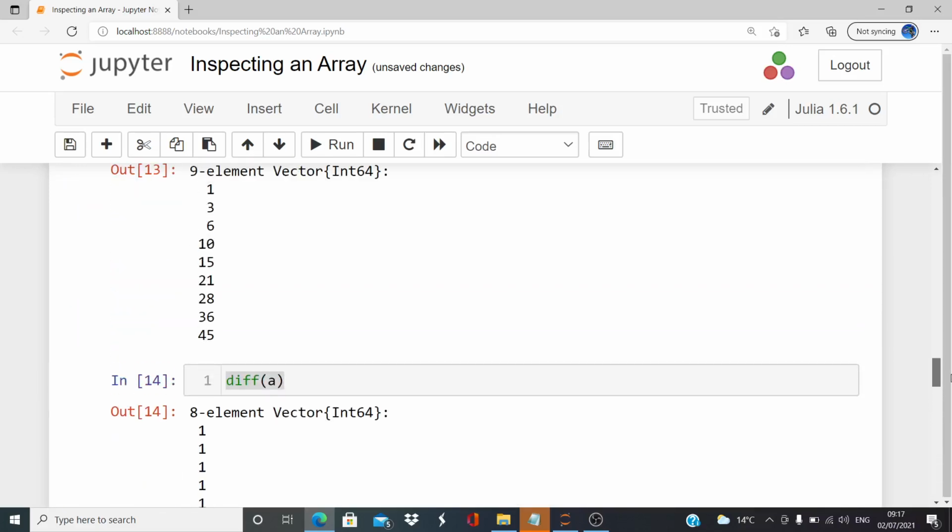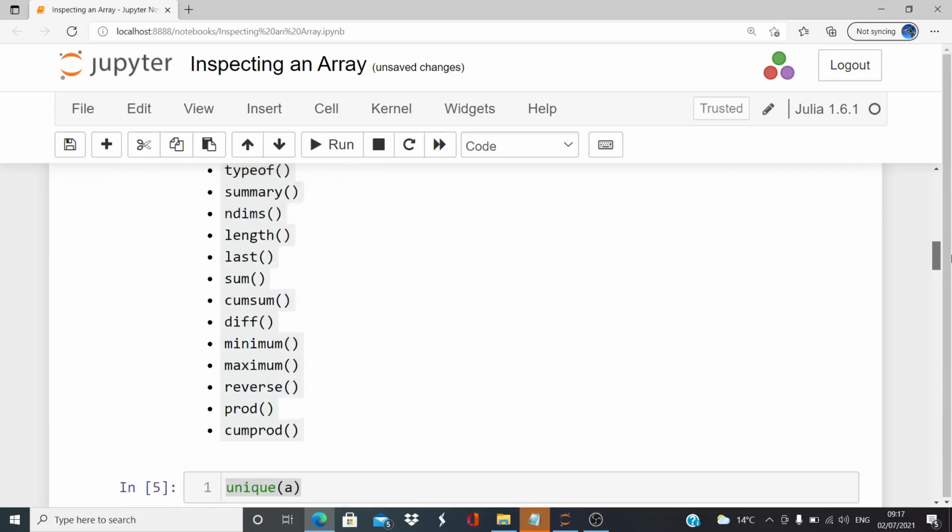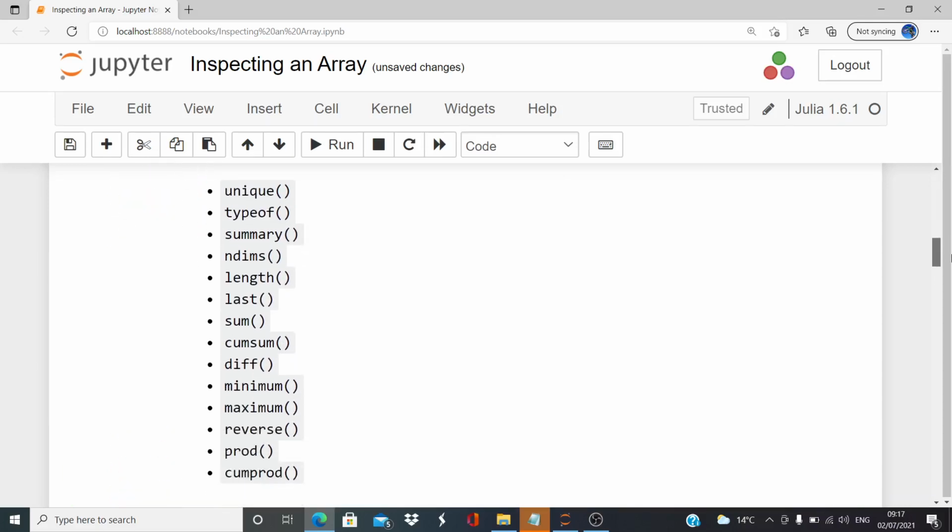So let's just go back up here. Bit of code vocabulary for those functions there. If you're starting out with Julia, it's good to know about as many of these as you can so you can piece them all together and really get started. Okay, that's great. We'll leave that there.